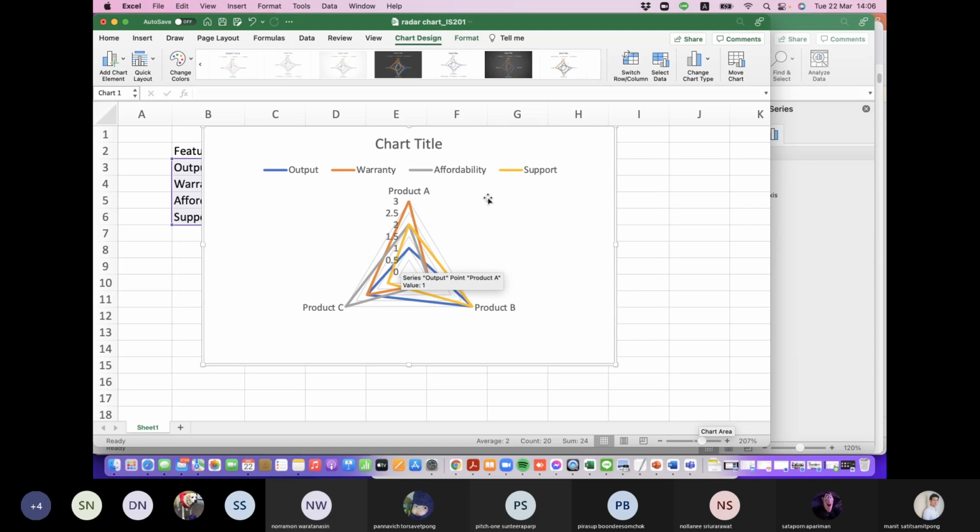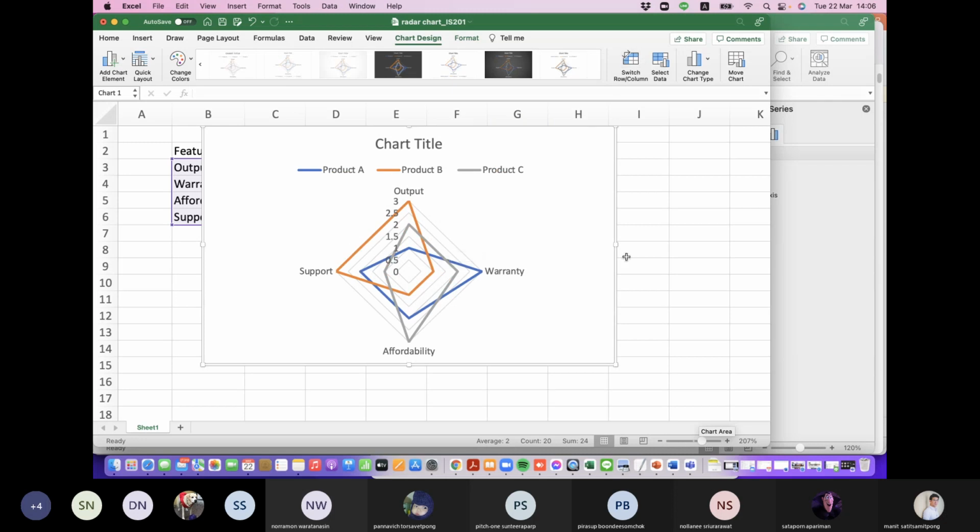So it depends on how you want to represent your data, in this style or in this style. This one is also useful when you want to compare people or products in different dimensions. This one we call a radar chart or spider chart.